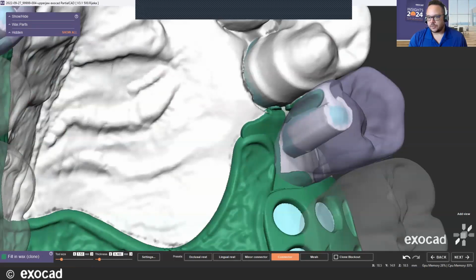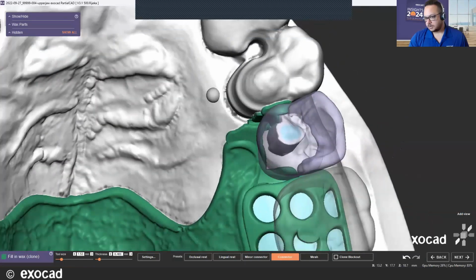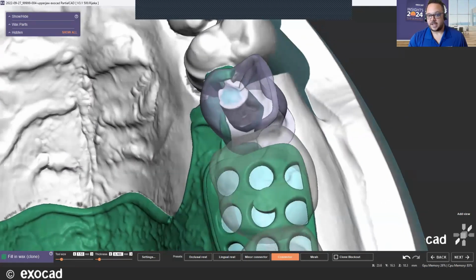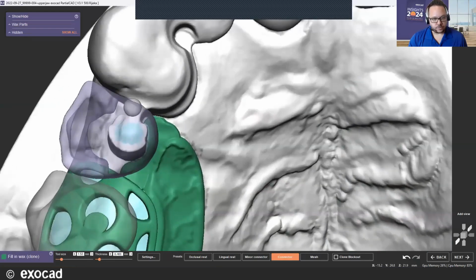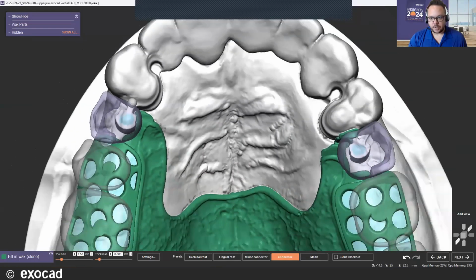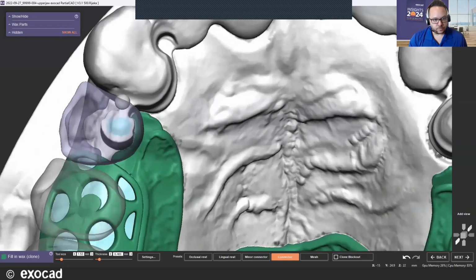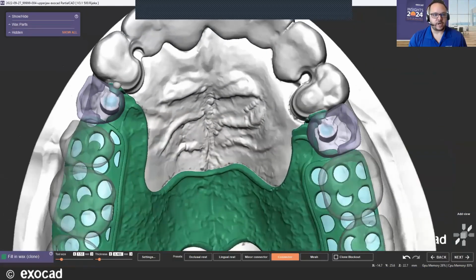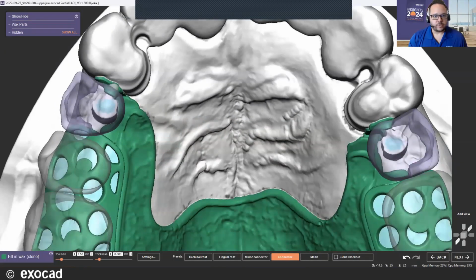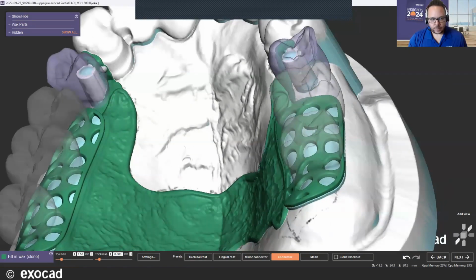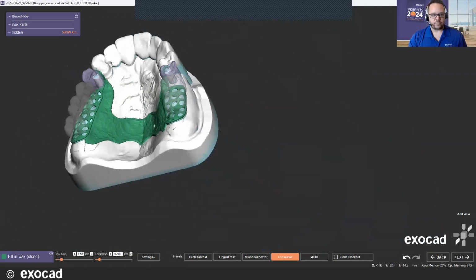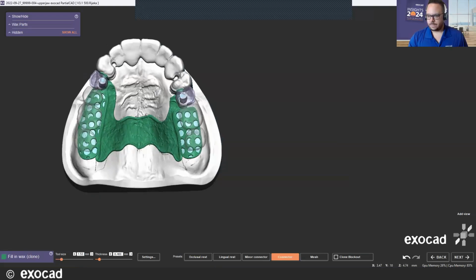But we can make sure we have solid connection there. Alternatively, you can add in your tooth for 5 and 12 there, but for me, this is the method I like to use, and then we can fill back in after the fact as well. We'll go ahead and move forward with this.